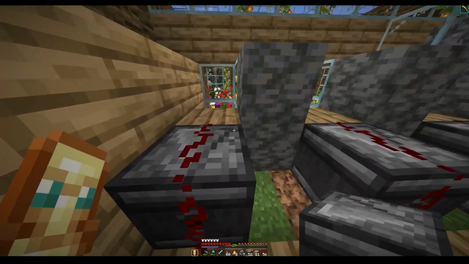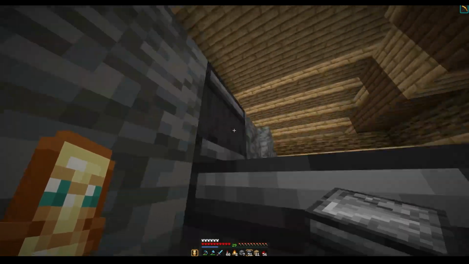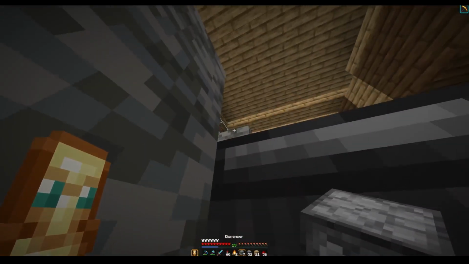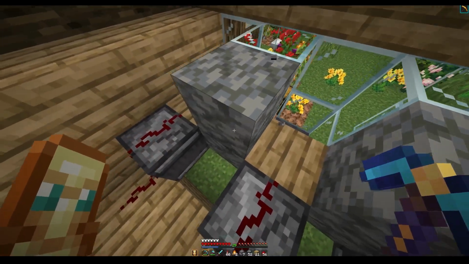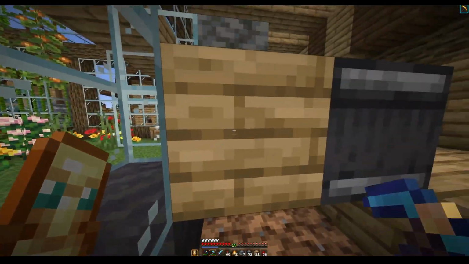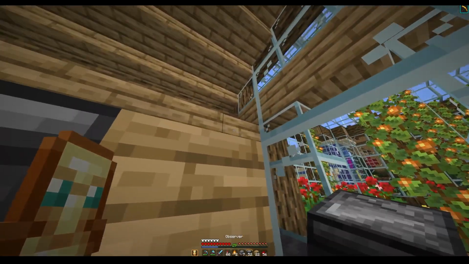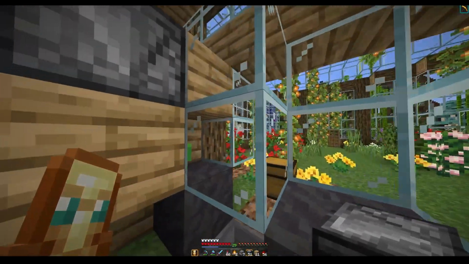All right, I had to figure out how to place these dispensers. Is that going down? Oh, that's not a dispenser anyways. There it is. No. All right, here, let's do this. Let's go. Let's just get rid of all this right here. And we'll place a dispenser. Let's put this here. Dispenser down.